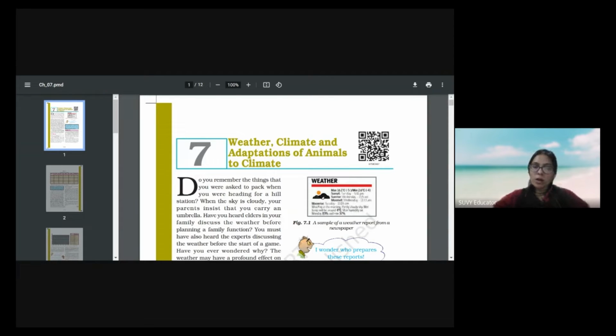Just now the summer has started. Before this summer the winter climate was there, so we were adapting ourselves. How do we adapt? If winter is there, we wear warm clothes, cover our body, and keep ourselves warm. And when the climate is hot, we use the AC, cooler, fans. In this way, all the animals adapt and prepare themselves for the weather and climate of that particular region in which they are moving or living. So this chapter is all about the weather and climate and how the animals adapt.